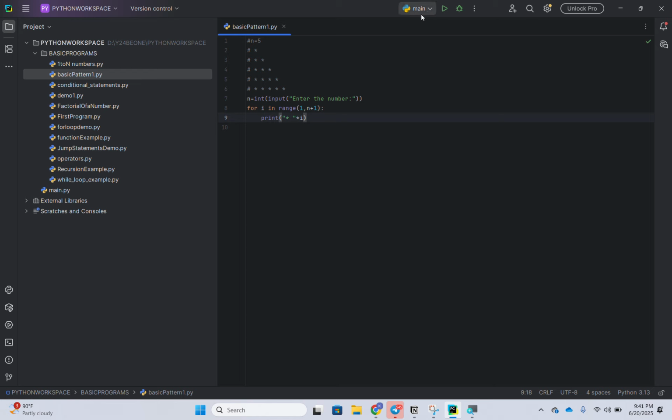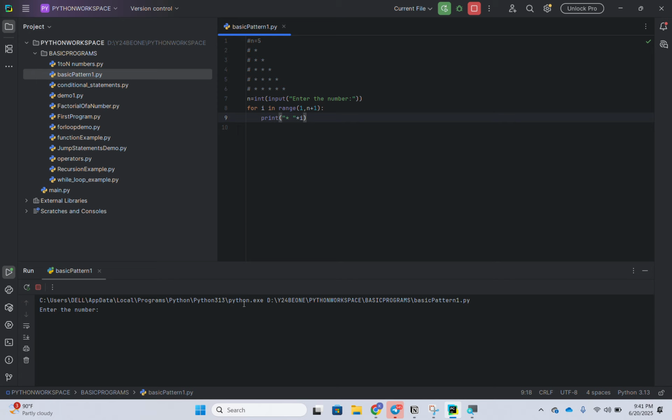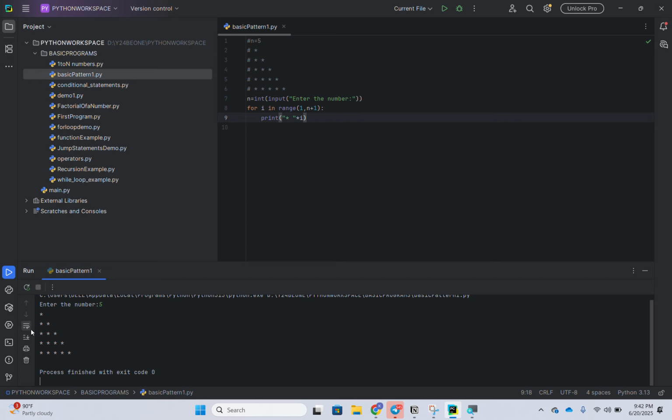So you'll see the output. I'm going to keep the main file, current file, sorry. Okay, I'm just running the program. I'll enter 5. See, you got the output, 1 star and 2 stars and 3 stars and so on. So this is one example. This is just a starting basic example. Everyone should know how the flow is going.